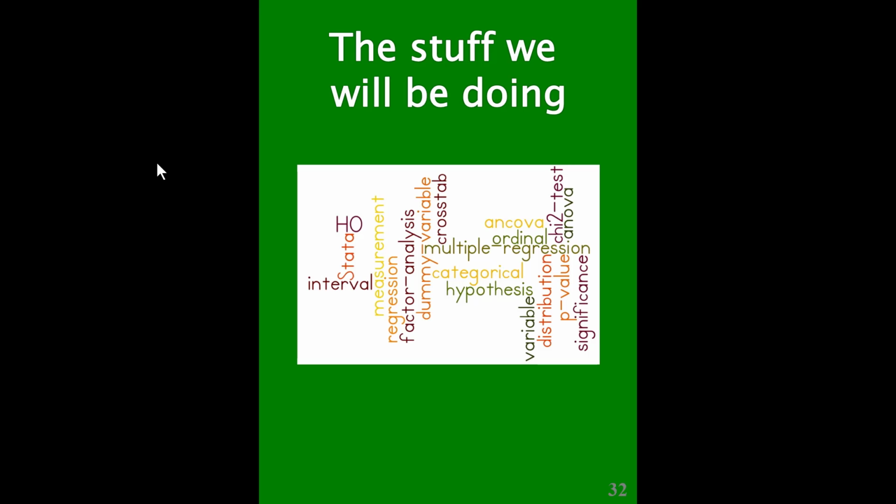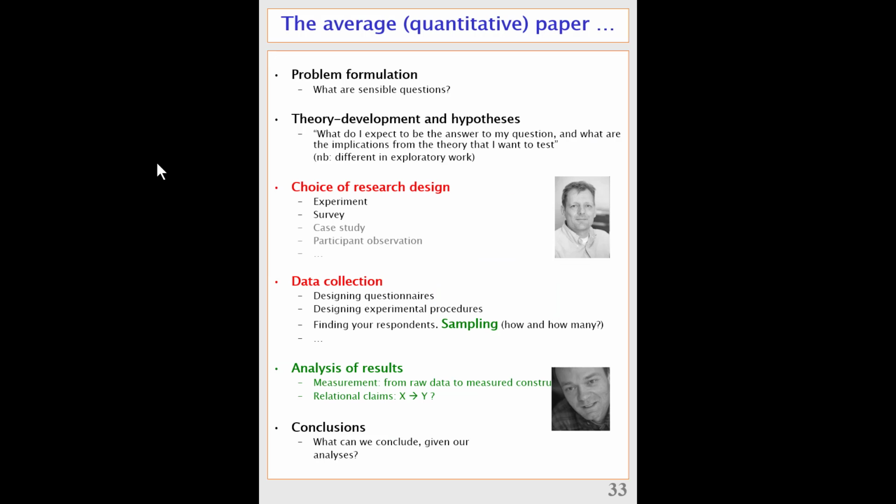Okay, I have a wordle here of the stuff that we're going to do. The typical things that you're going to hear are analysis of variance or ANOVA, hypothesis testing, t-tests, multiple regression, and what have you. H0 for the baseline hypothesis: all terms that in part you may have been familiar with already, and that we will go through in more detail over here. Then to make sure that we are making sense in terms of the three methods courses that we are going to do.